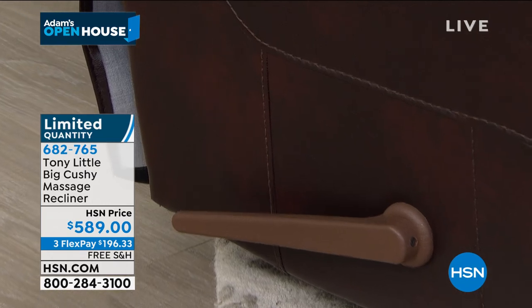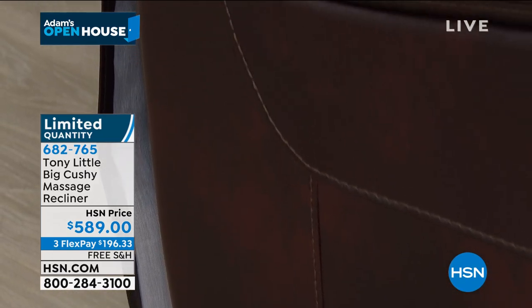So maybe you're recovering from an injury. Maybe you've got nagging aches and pains. Maybe you work all day long, you're on your feet. Or maybe you're at home all day. This is a chair, especially in the day and age when we are at home more. You want a recliner there you can really relax in. Let's spend our money wisely. Tony, if you're going to watch TV, why do we put up with sofas or couches that don't deliver comfort? They might look good, but they're not comfortable to sit on nine times out of ten.